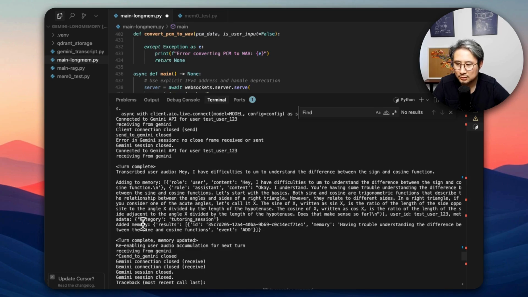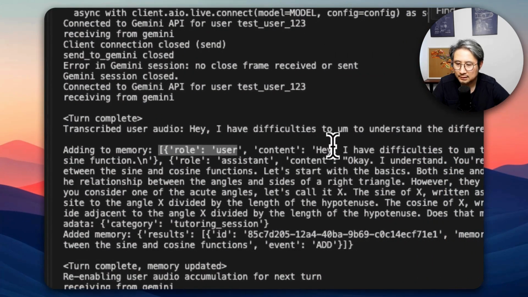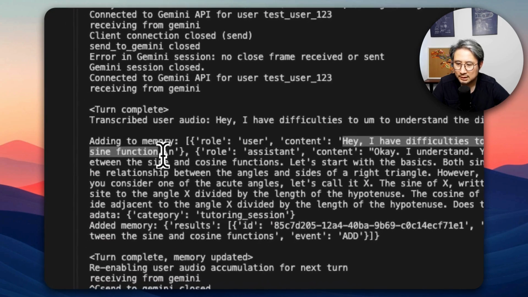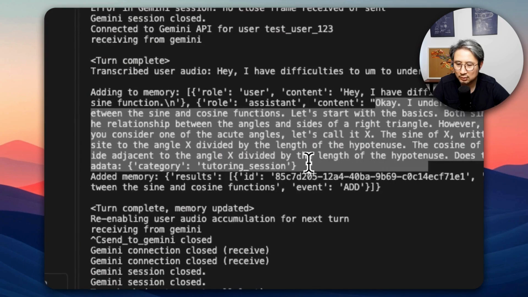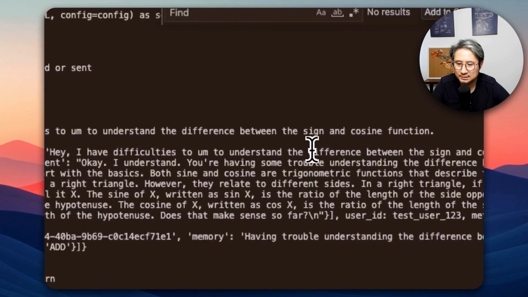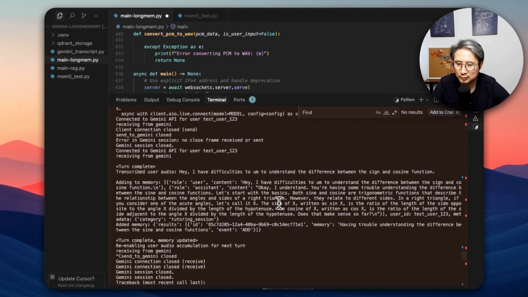Okay, so when your system starts, you can check in your log to find out the memory process controlled by Mem0. For example, here, when there is a conversation, we add to the memory the message pair using the raw user content transcribed from our audio input, and also the assistant output transcribed from the model's output audio. So I have said, hey, I have difficulties understanding the difference between the sine and cosine function, and here is the model's output to explain sine and cosine.